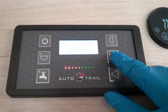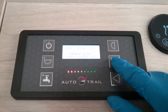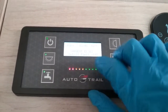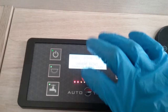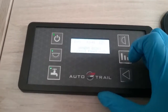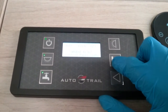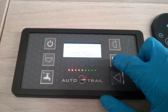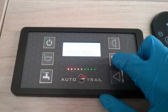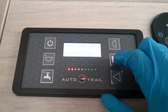So if we go back to the beginning, first of all, you will see that this is a Sargent E363 control panel. We're currently using the leisure battery. It's displaying the time in the center and the temperature. If I now press, you can see that it's now giving us a voltage reading of the leisure battery, and it's letting us know that it's currently under charge.